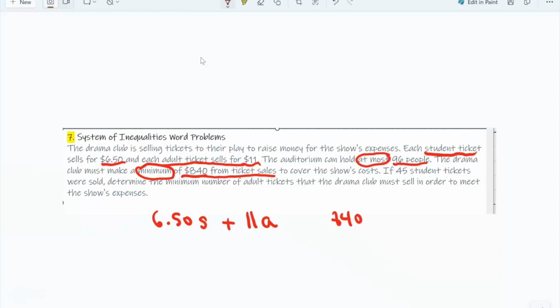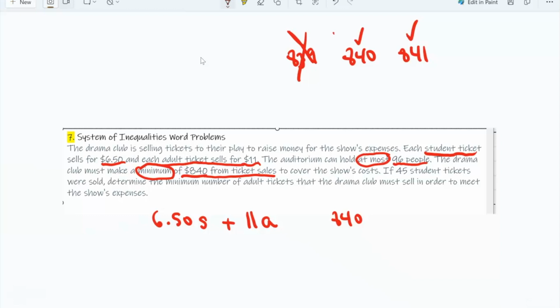What does my keyword minimum mean? I have a minimum of 840, at the very least, 840. So do I have 841? If I have a minimum of 840, can I have 841? Yes, because I have a minimum of 840, so I can have more, but I cannot have less. So can I have 839? No, because I have to have the minimum of 840. Can I include 840? Yes, because I can have a minimum of 840 and I can have more than 840.